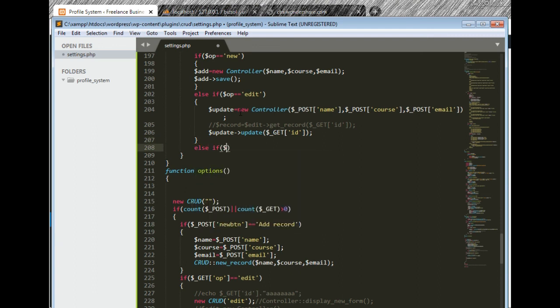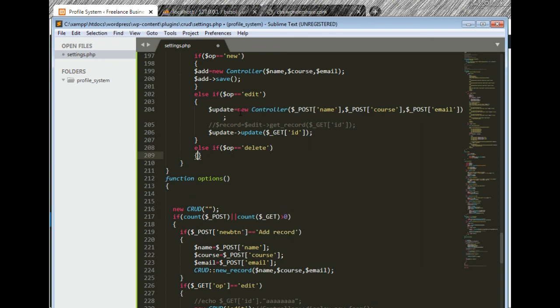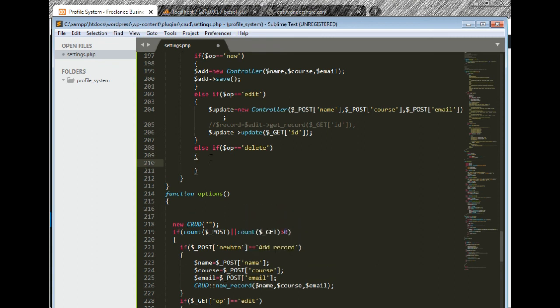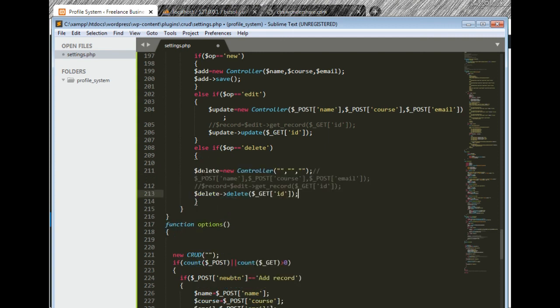Else if $off is equal to delete, then do this.